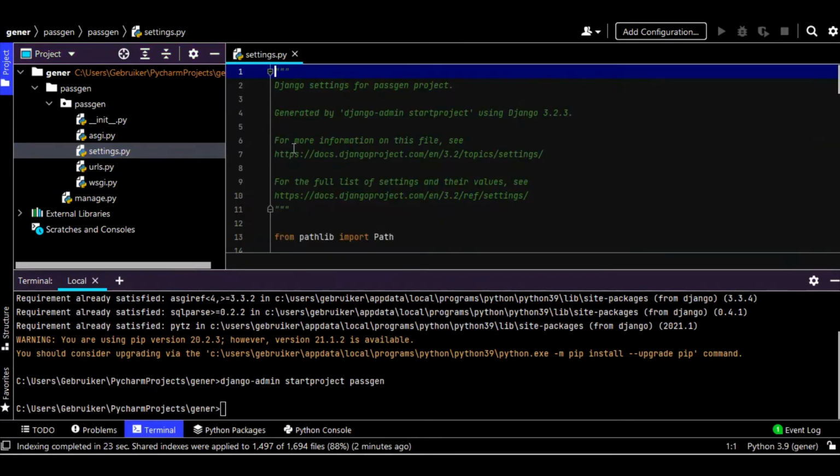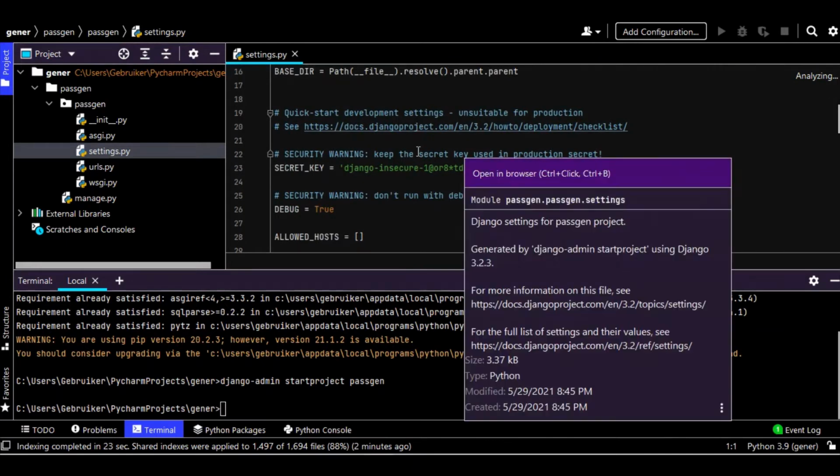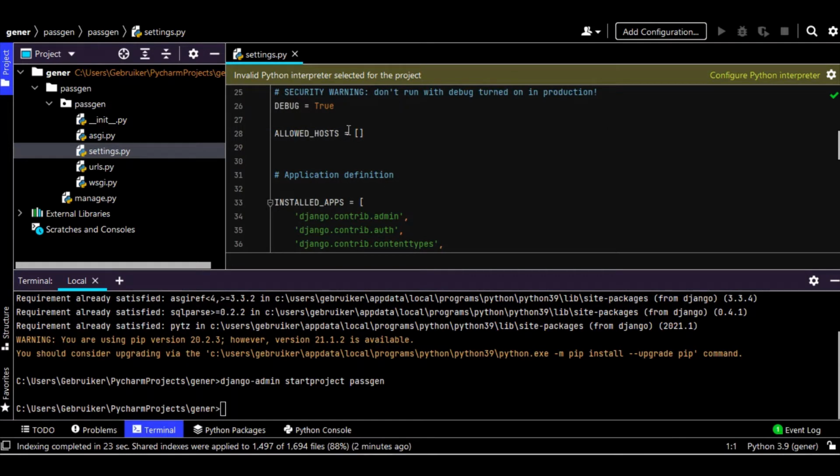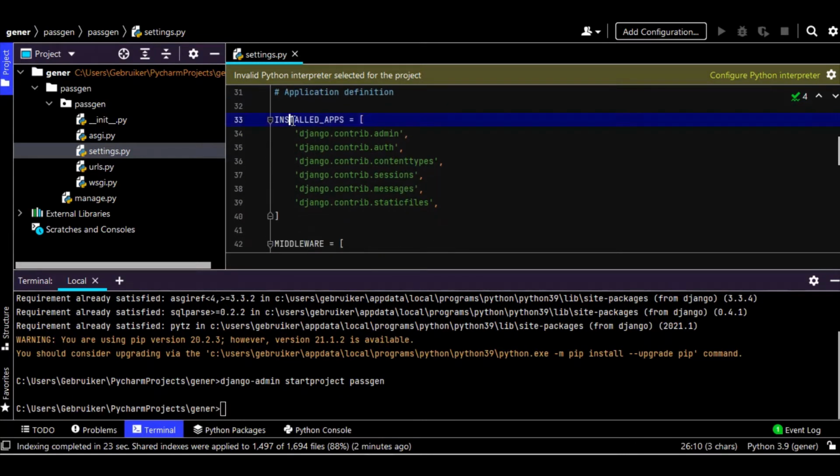So the settings.py includes, of course, the settings of our project, and here, for example, the debug is true. That is, you will see if there is an issue with the project, and that's why it needs to be false before deployment. And then installed apps. So once we install some apps on our project, we need to include them here. And what I mean by apps is that imagine a website has a blog section, maybe it has an about section or project section, portfolio section.